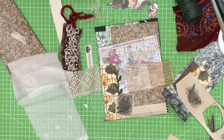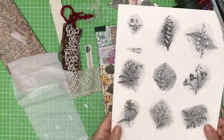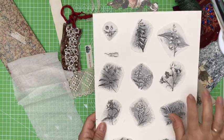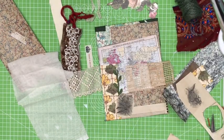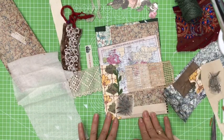I'll put it there. Oh, it's in the photocopy, yeah. Oh, so there they are. These are the originals. And they get photocopied. And if you photocopy them on paper like this, which is ivory, afterwards you can use them directly. Very easy. So that's how I do it.